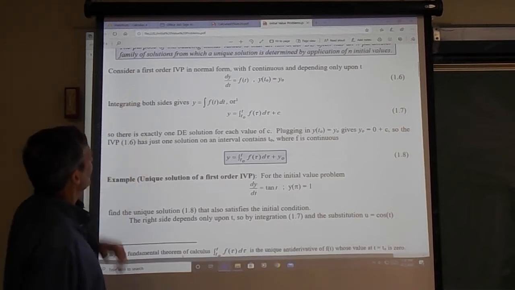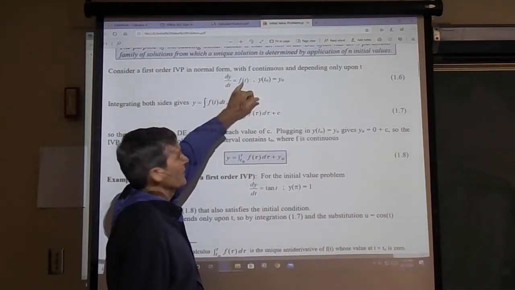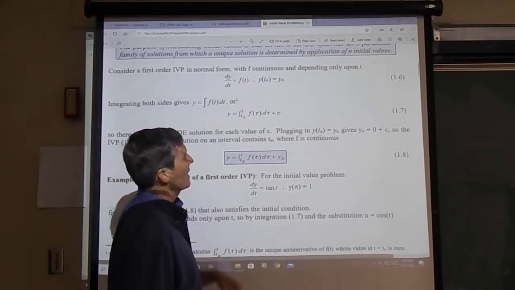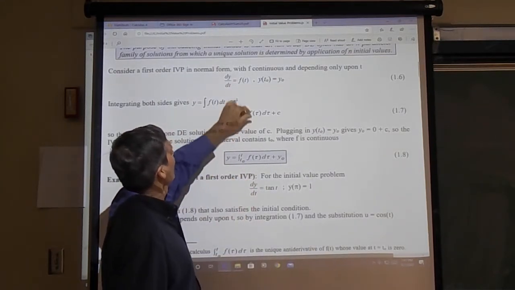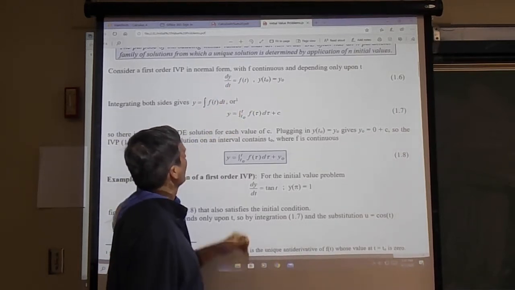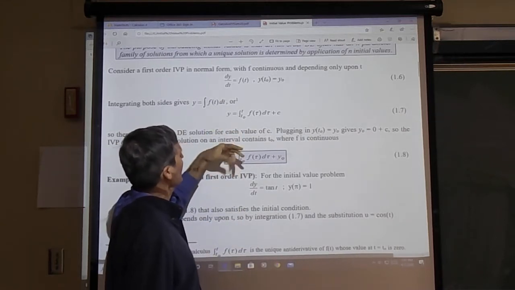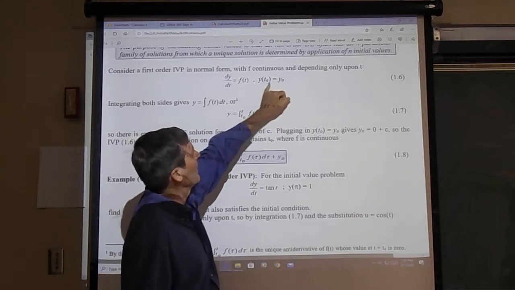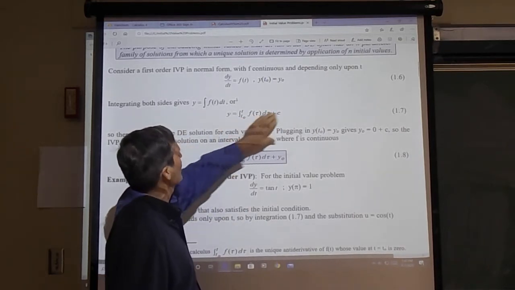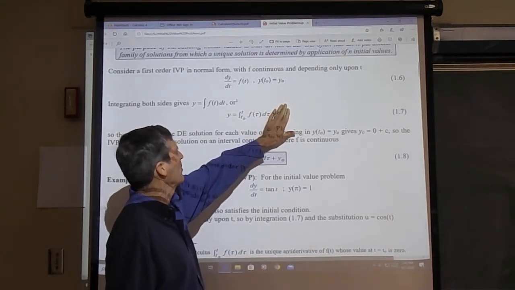So here's just an example. Suppose the right side was only a function of t like we had last time, right? We said in that case you can just integrate both sides a la calculus and get the solution is y on the left equals the integral of f on the right. And if you apply the fundamental theorem of calculus, you can in particular then say the unique one that has its value at t0 equal to y0. Well, here's one antiderivative, the integral from t0 to t, right? Fundamental theorem of calculus, one part of it.